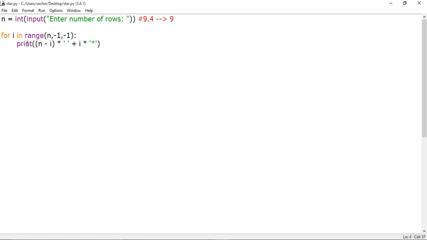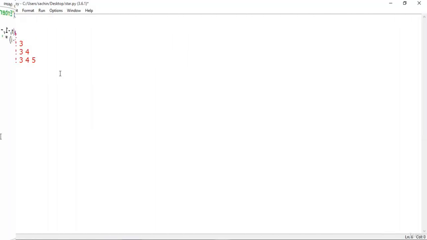So this is basically your star pattern, which is the use of this range method in order to create the list. And i is basically your iterable using this for loop, and you just print space and star with this loop in this fashion. Let me take another pattern, that is this number star pattern.